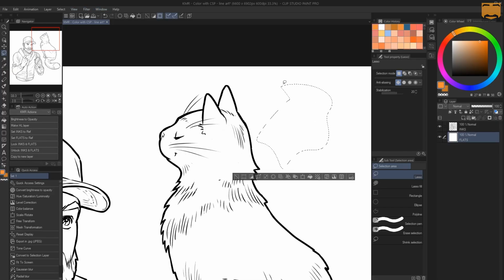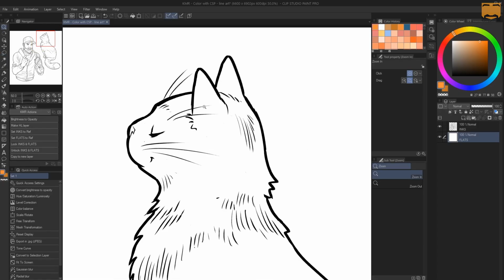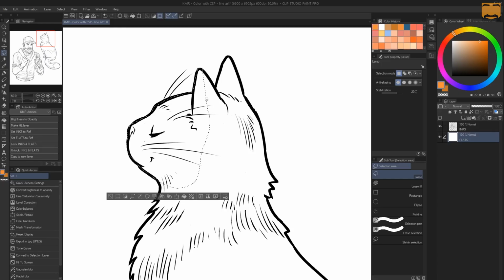The other thing that you can do with this lasso is if you've made a selection, let's say that I want to select this cat's head. So I can go to my lasso, I can start tracing these lines. I'm going to show you the manual way here, but Clip has a better way we'll look at in a bit. I'm going to select all the way around. And if you notice your hand kind of getting in a bind, just go out and close the selection because you can always add to it.